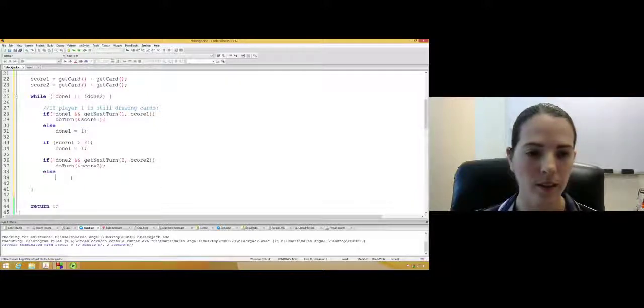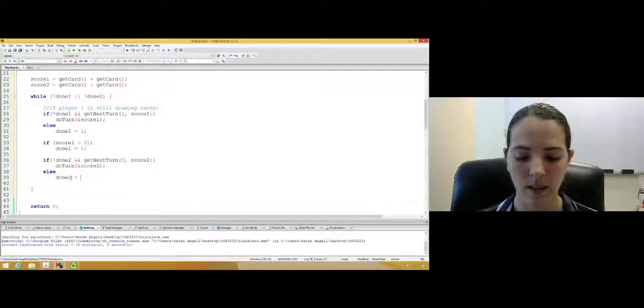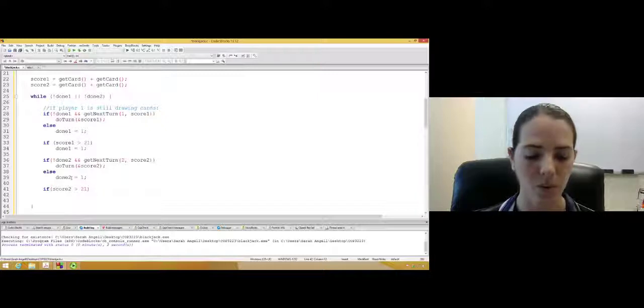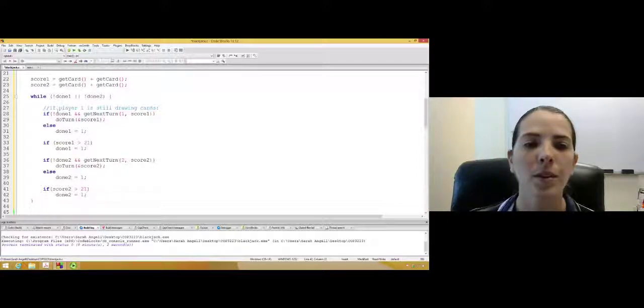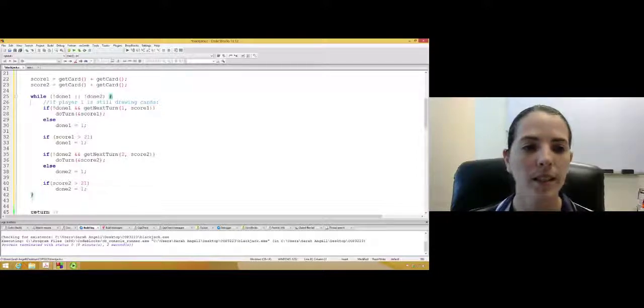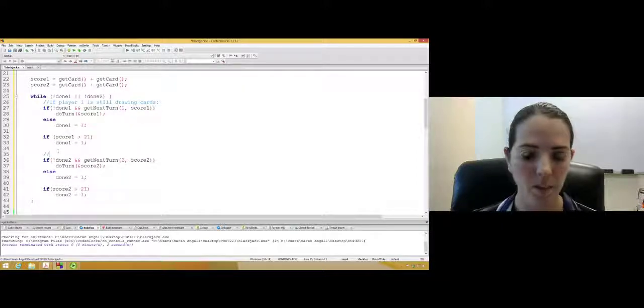If they don't want another card, then they must be done. And if they draw so many cards that they went over 21, then they're also done in that case. So we'll continue running the loop until both players are done drawing cards.